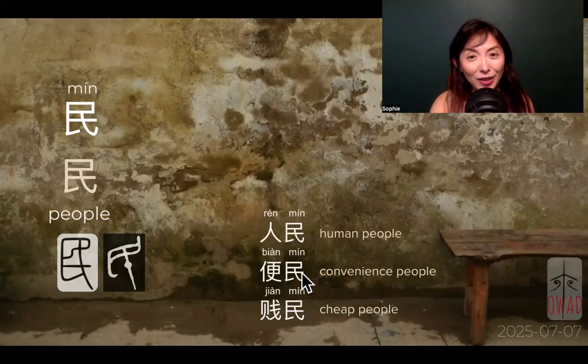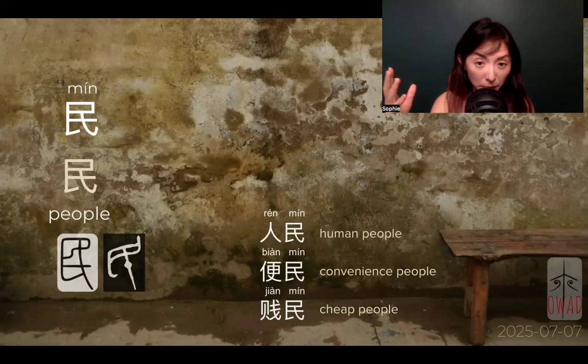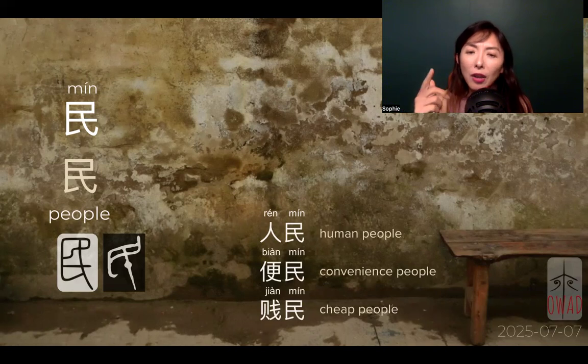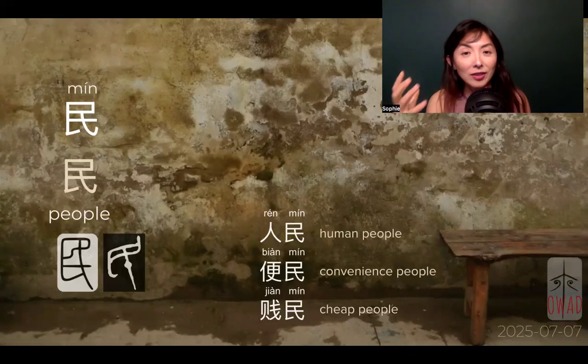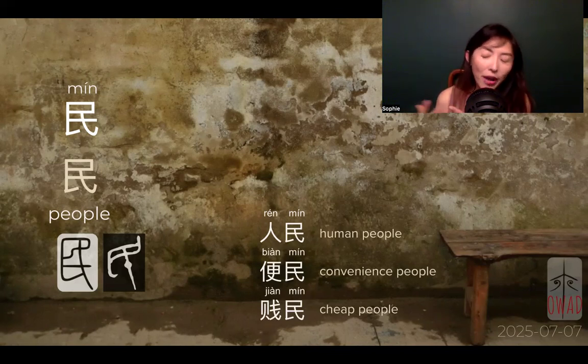And interestingly, people later on, we can tell, are no longer thinking about it. The majority of us just mean we are the people collectively. But if we lose sight of this character, it originally means people who do not see. So it's a political term from the perspective of the ruling class. And when we use it in a consumer economy, 便民, right, we're talking about convenience to people, convenience for consumers. We lost the original heavily loaded political concept of 民. So here, 便民 simply means people as consumers.